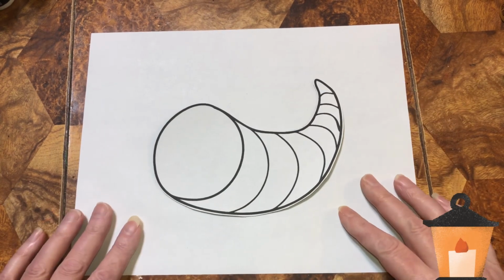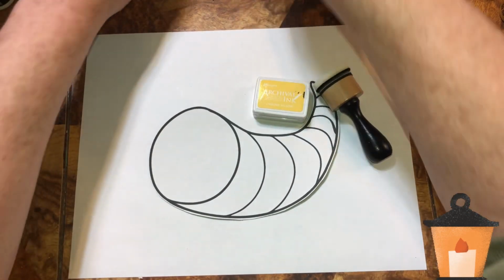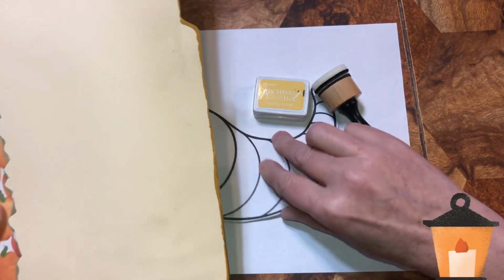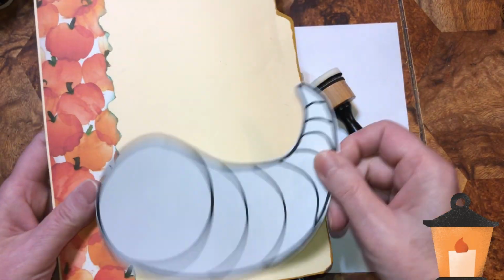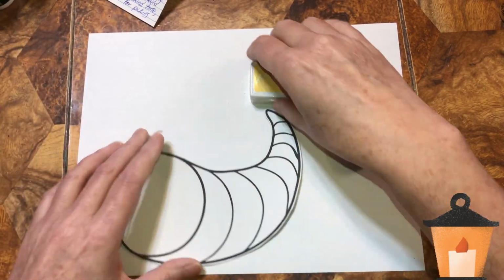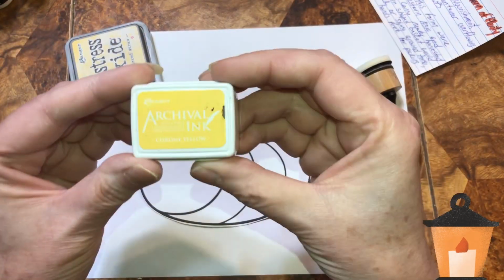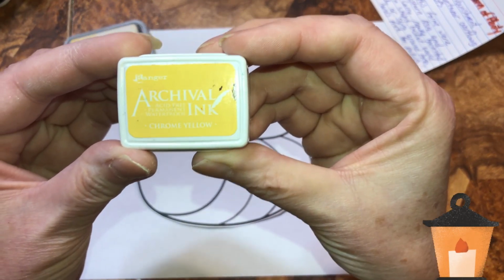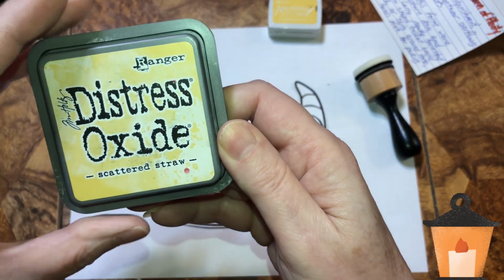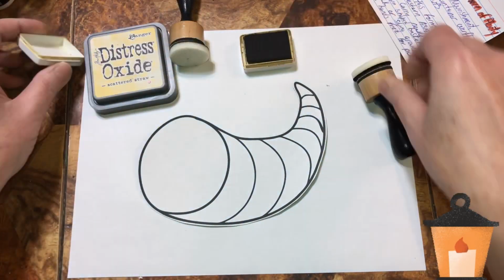Okay, I thought that was interesting. Just a little history. All right, I'm going to use yellow for the middle, only because we're putting it on this. So I want yellow. I guess I could use orange, but I think I want yellow. We'll decide. So we're gonna ink this up with two different yellows. One is Archive Chrome Yellow, and one is Scattered Straw Distress Oxide from Ranger.